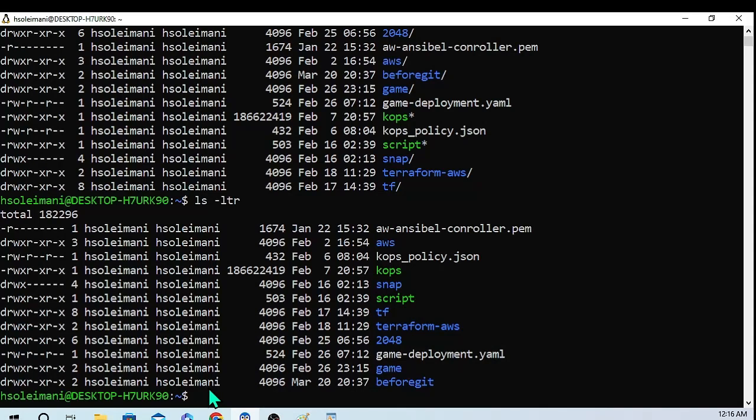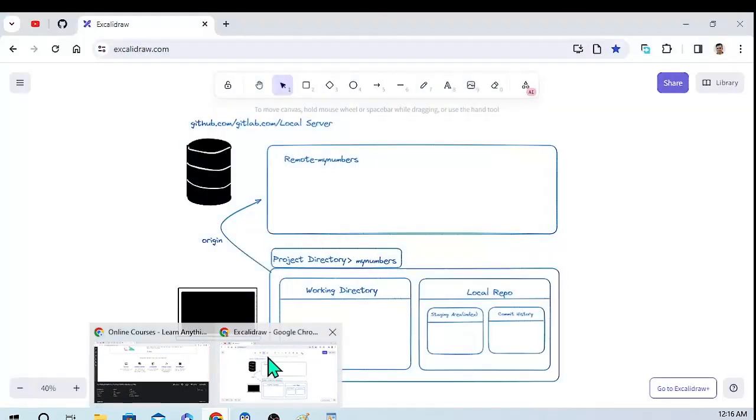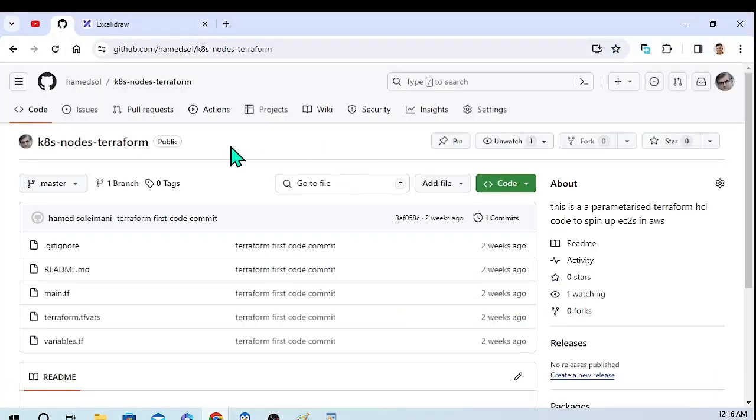Before jumping into the local directory, just let me show you something. This is my GitHub repo. I already provided this public repository, which was related to one of my sessions in which I used Terraform in order to provision Kubernetes nodes.